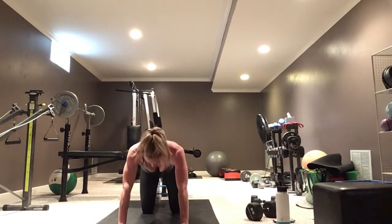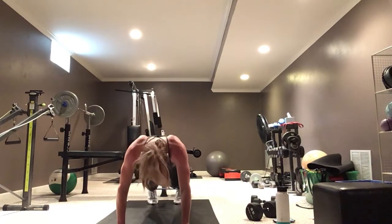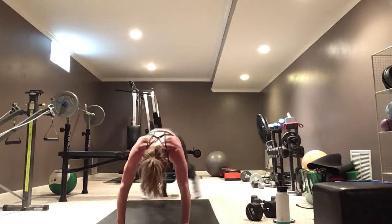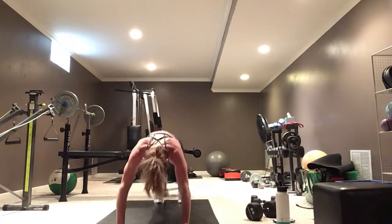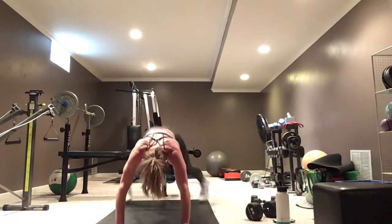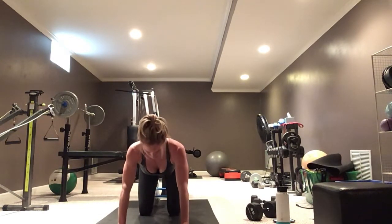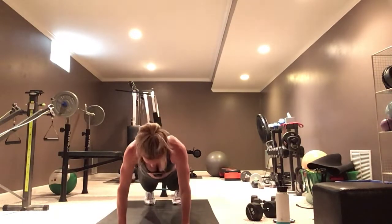All right, abs in nice and tight. Keep those shoulders back and down. Ready? Let's go. 1, 2, 3, 4, 5, 6, 7, 8, 9, 10, 10, 9, 8, 7, 6, 5, 4, 3, 2, 1. All right, here we go. 4 push-ups, 20 climbers, and we're done with this part of the round. All right, shoulders back and down, abs up, glutes and quads tight. Let's go.